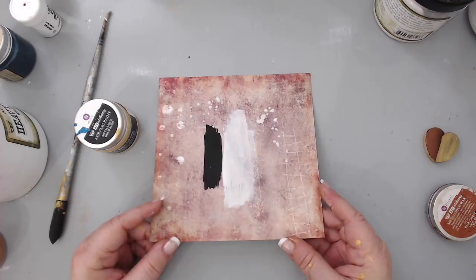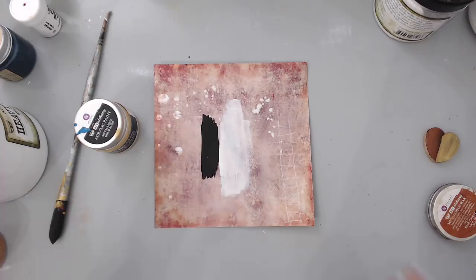And basically just enjoy the process. Don't worry about making mistakes. Mistakes are part of it. The more mistakes you make, the more you learn. And the more mistakes you make, the more art opportunities there are. So just really, really exciting. And just go for it. It's really, really important. Just go for it and have fun.